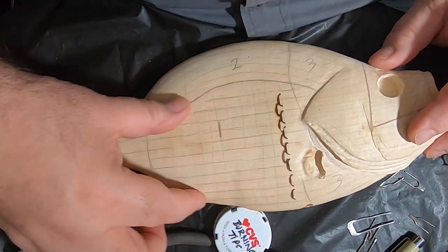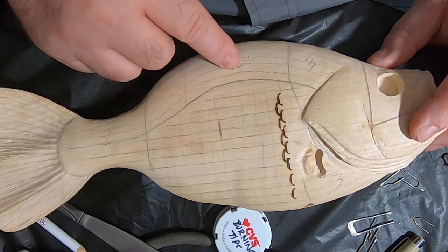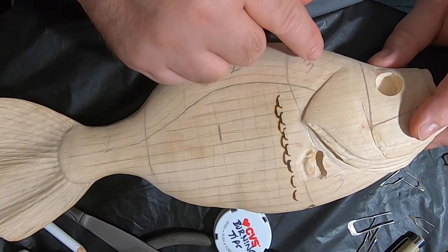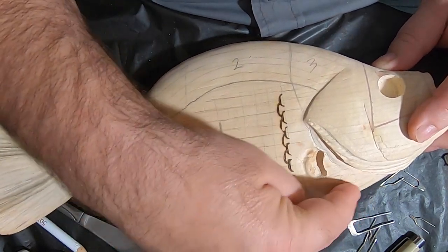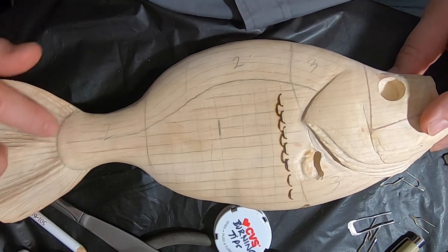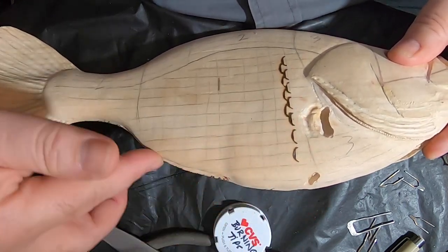The bigger scales go, and I've got them coordinated. This is one. Then the two scale tip that I'll use will be here. That's the next size, and it'll also go down here on the back of the tail. Then I've got a little bit smaller one, 3, that'll go above the head here and on the belly. And then I've got an even smaller one that I'll use right at the edge of the tail, the caudal peduncle area here, and right on top of the head, and then maybe around some of the fins.